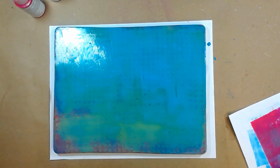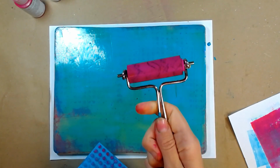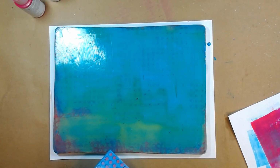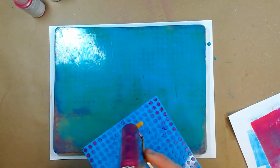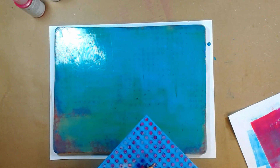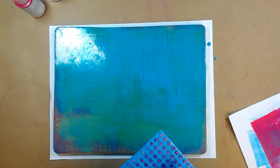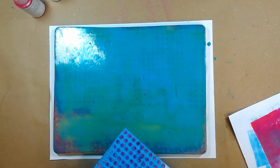All right, I'm going to clean my brayer off, and I'm going to grab my little guy here, and take my brayer over here off camera onto my little palette, and gather some of that purple paint onto my brayer. It doesn't have to be fancy, doesn't have to be perfect. We're just wanting to get some of that paint onto all of those little guys.